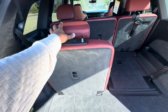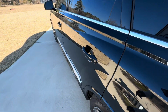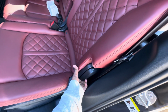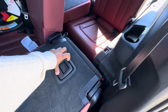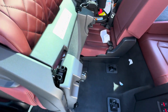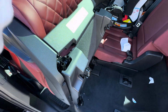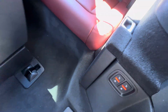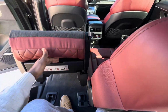Now once you have it in the up position, you will have to pull the headrest up. So I will sit right back here. Let's get in there. All right, to get to the back, there's your lever right here. You're going to have to pull this down, push this in, and lift this up. And it is assisted with this strut right here. So even if you are smaller or a child, as long as they can lift up the handle, they should be able to lift up the seat. And it is a little messy back here because of the children. But let me go ahead and sit right back here so you guys can see. So, let me pull this down.